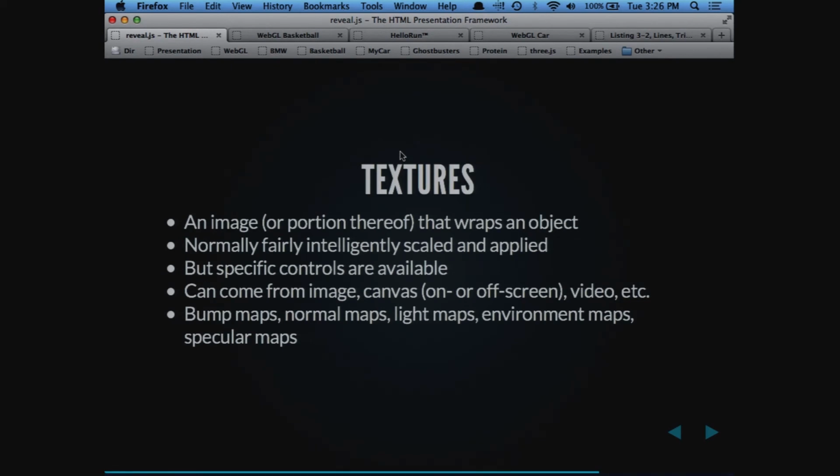Light maps will let you kind of fake out shadows if you don't want to incur the calculation of shadows on every frame, but you have an object and you know that it's going to stay in one position. You can just have a static shadow sitting there with a light map. You can have reflections or translucent objects with environment maps, and objects that have different amounts of shininess on different parts of the objects with specular maps. So these are all things you can do. I don't even have an example of every single one, but there's a lot of fancy stuff you can do with the features that are in there.